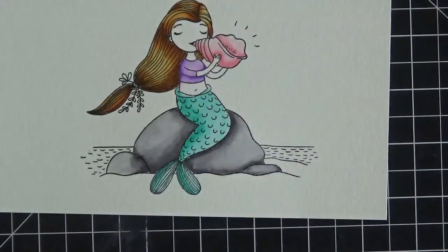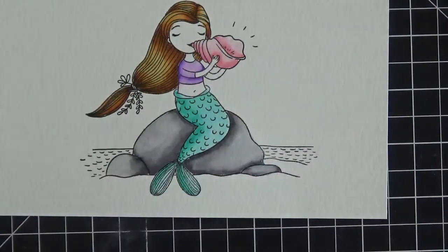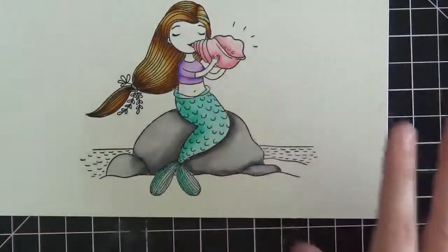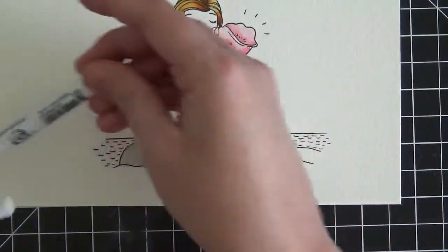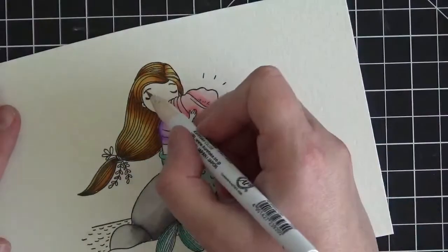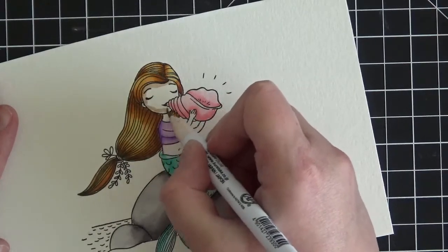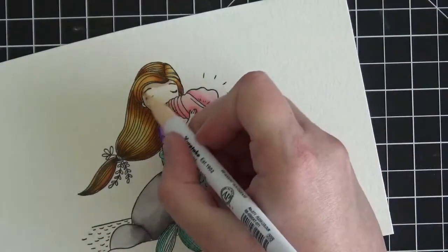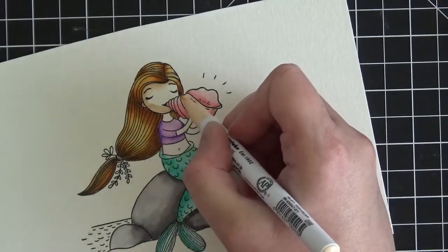Let me bring over the original card for a moment. As you can see, the image also has sand and water down here. I cut mine out because I put her in waves already, so I'm not going to color that today. I'm just going to color the skin tone and we'll be done with the mermaid. For skin tone I use two colors: blush and flesh color. The blush is the darker of the two, so I start with that. I'm putting blush around her face — darkest on the left side and underneath that shell.